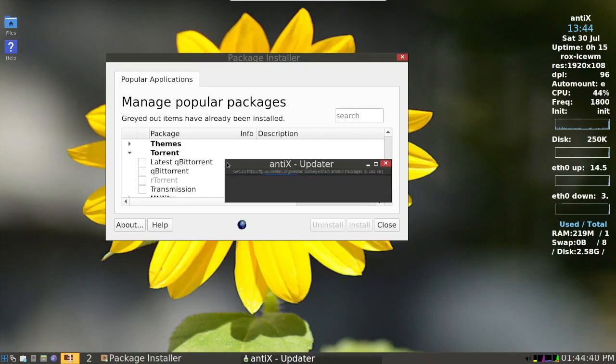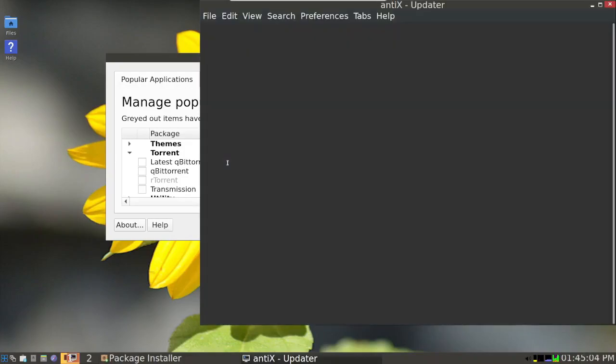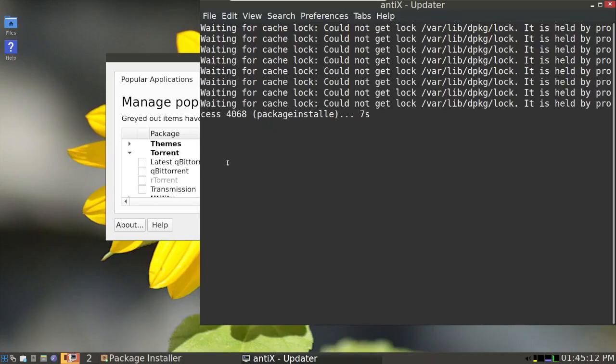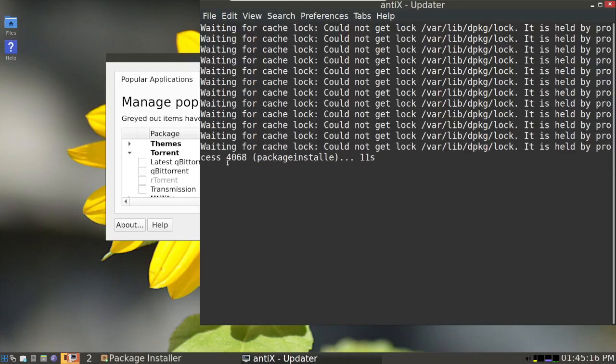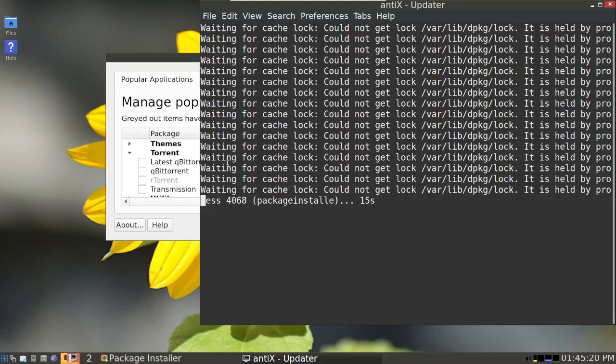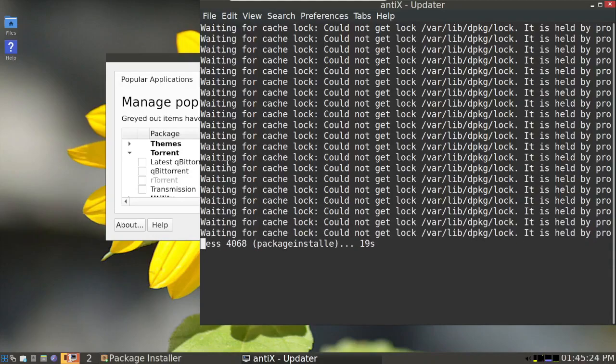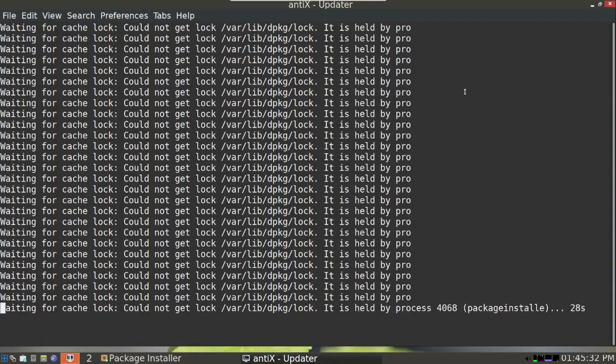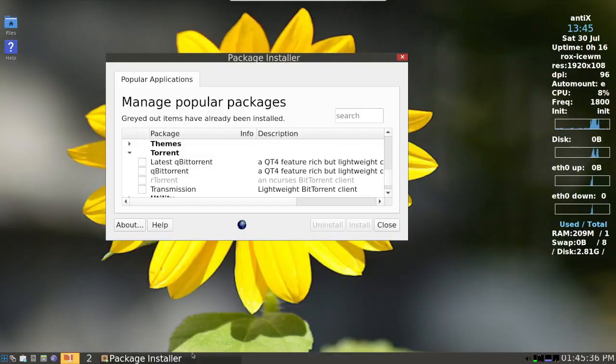Oh. Could not get lock. Held by process, whatever that thing is. Okay. Package installer.